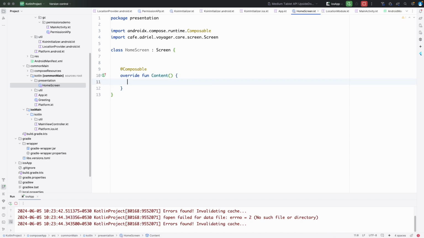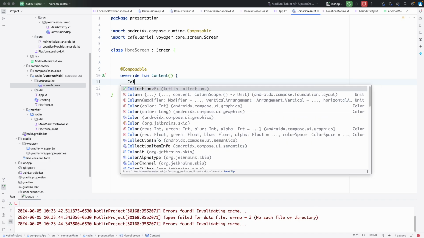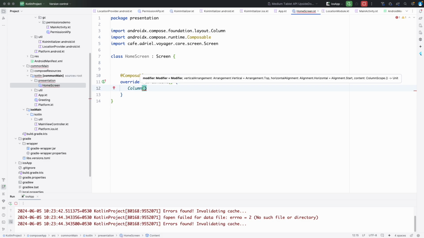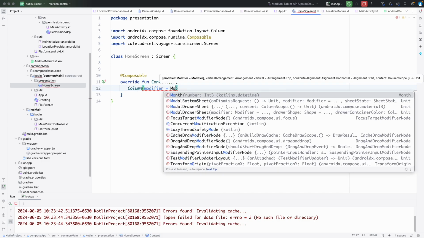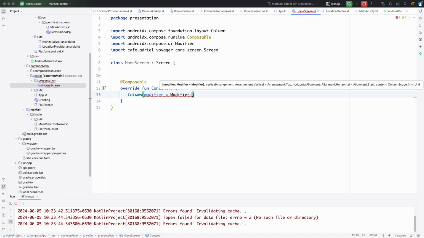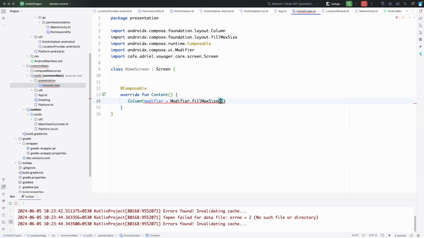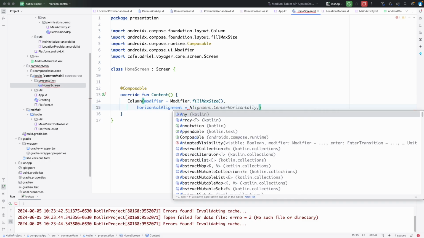So for example, let's have a Column. We have a modifier. And let's have horizontalAlignment dot CenterHorizontally.